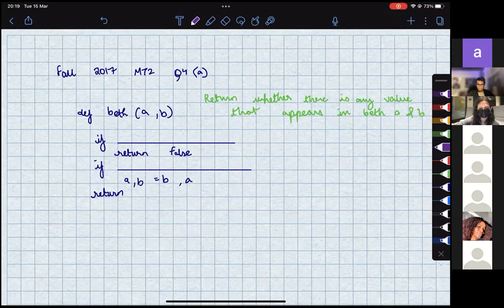Yeah, okay, so we can just go over this question. I've written the number on top if anybody wants to pull it up too. This is fall 2017 midterm 2, question 4 part A, and the question is given two sorted linked lists, and over here the entire skeleton is basically dependent on the fact that both lists are sorted. So that's something that you really need to keep in mind, which is why this structure looks really unintuitive at first, especially this part. But if you keep in mind that both linked lists A and B are sorted, then this is actually really helpful.